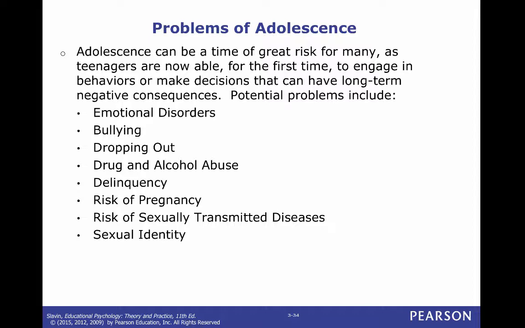Which brings us to some of the problems during adolescence. This is probably the greatest risk factor because you are just starting to get into that abstract thinking. They're just getting really into that whole idea of formal operations. So thinking about the long term and doing hypotheticals of the long term is a relatively new ability. So they don't necessarily foresee the problems with certain behaviors or what they're doing.